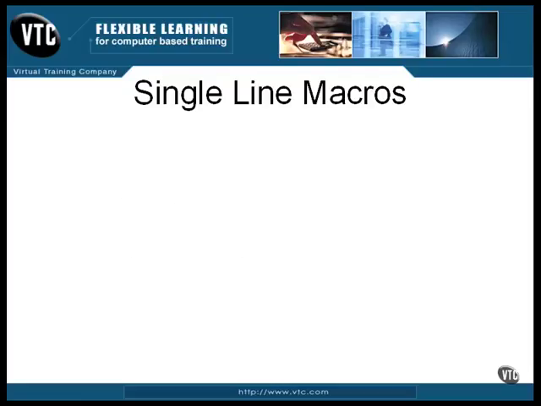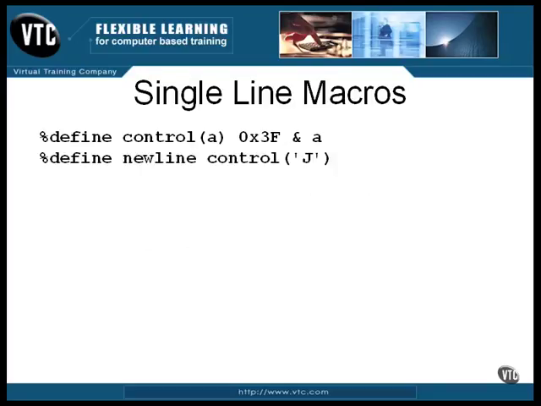And there is another way you can do it. You can define this single-line macro with arguments. In this macro, the parameter A is replaced by whatever argument you put in the parentheses. So, defining the new line character, or any control character, becomes a matter of placing the quoted character inside the parentheses. You can use it this way to define the new line character, or you can include it right in line. The construction of any control character becomes easy. By the way, the character can be uppercase or lowercase. Same result.